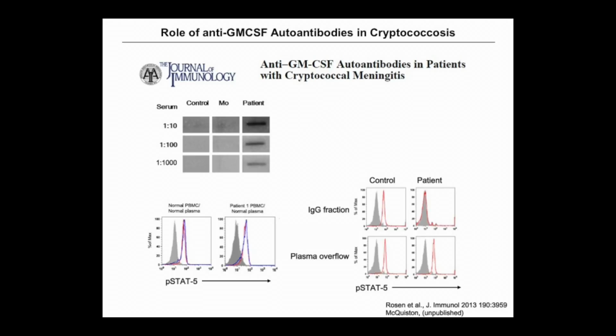Okay, so we wanted to figure out the susceptibility. Why are these patients getting infected? And what we did find was that a number of these patients, I didn't show you the next case, which was a dancer. She was a 20-year-old dancer. Doing fine. Had cryptococcal meningitis. She had actually gattii eye infection. She was from Northern California. And about a year later, we brought her in to NIH as part of our study.